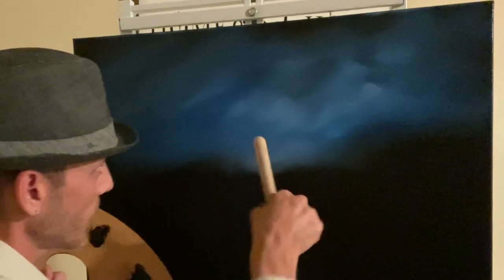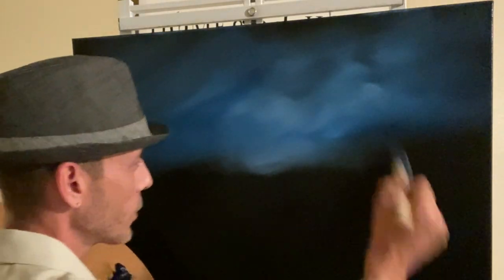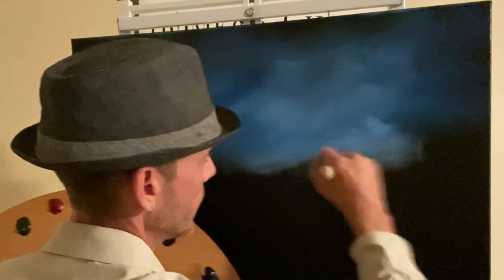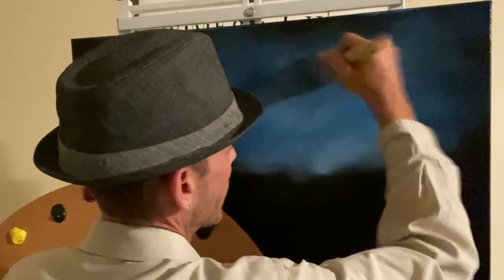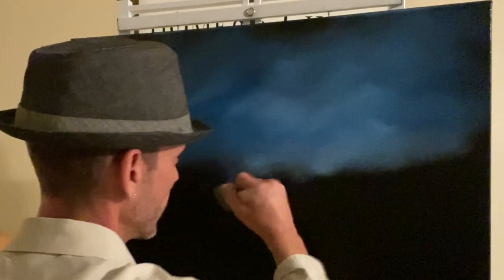That's why I like my easel. It keeps the canvas nice and firm. It does sway a little bit, like so, but it just keeps everything where it needs to be. And if you're struggling with your easel and it's bouncing, you're going to have to anchor it down somehow.